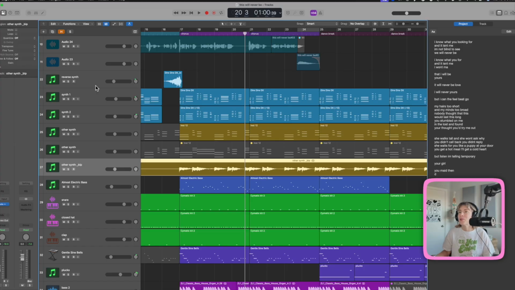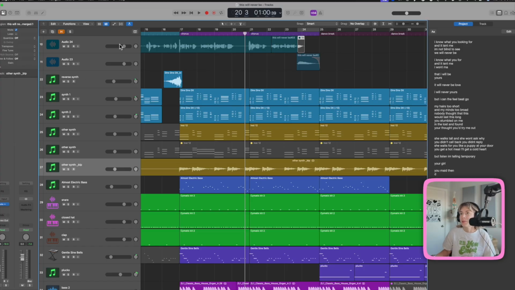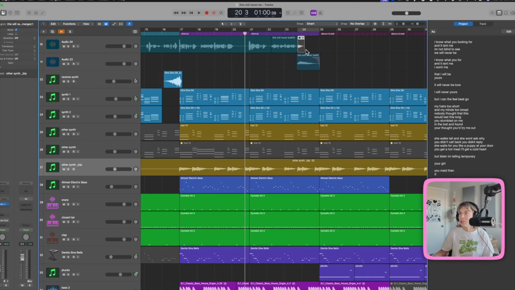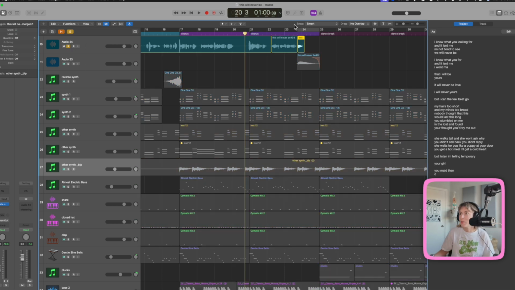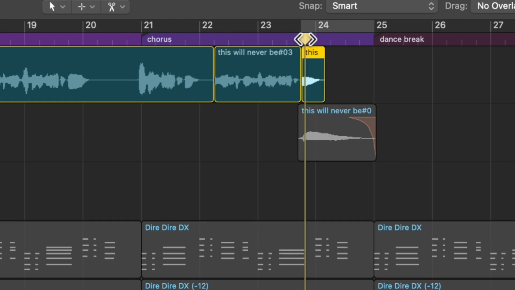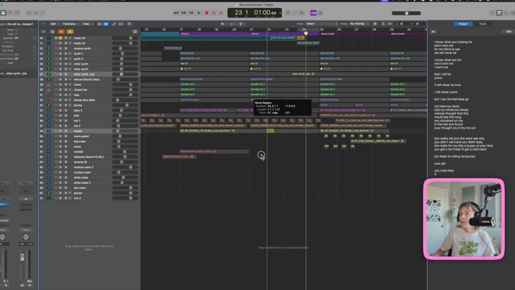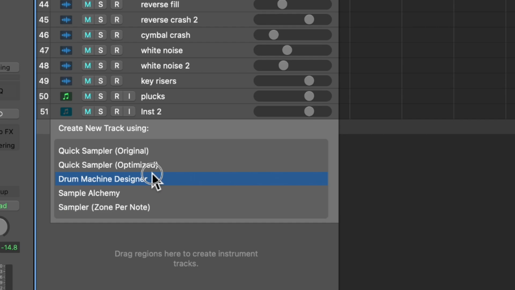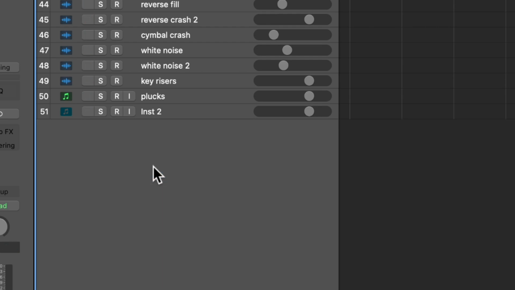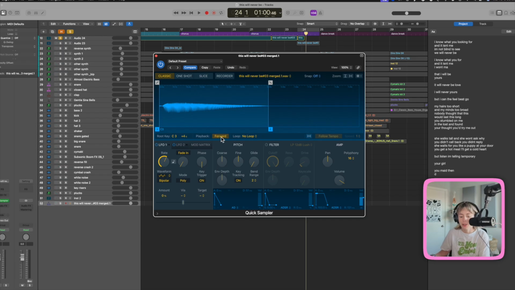Okay, the next little trick that you can do is, of course, drag this into a sampler and then mess around with your vocals with a little bit of processing that you wouldn't have thought of before, like you would an instrument. Let me show you how to do that. So I'm going to press Control M to unmute it, and this is the one I want to sample, this little note. So I'm just going to select that region and then drag that over here to the bottom and do Quick Sampler Optimized. Now you can play this on your MIDI controller.